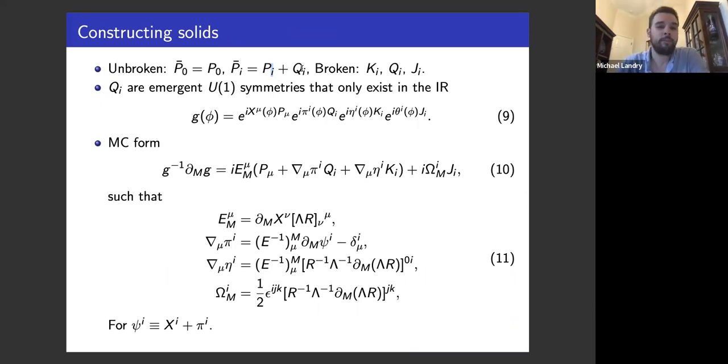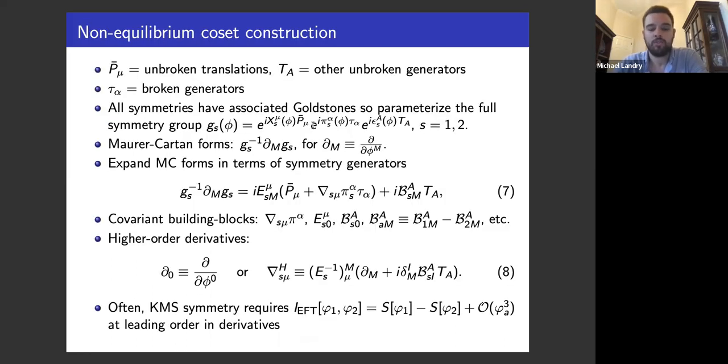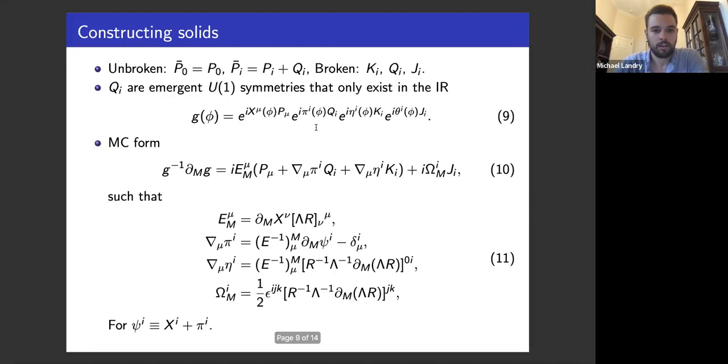So what we could have done from the beginning is just said, look, solids spontaneously break spatial translations. So let's, instead of giving these things these generic time-independent diffs that are characteristic of unbroken translations, we can just give them ordinary shifts that would take into account the fact that they are homogeneous on large scales. So it would be this gauge symmetry to describe things. And we really could just do that from the beginning, start with a Coset construction with these reduced diffeomorphisms on phi, and remove these goldstones from the beginning.